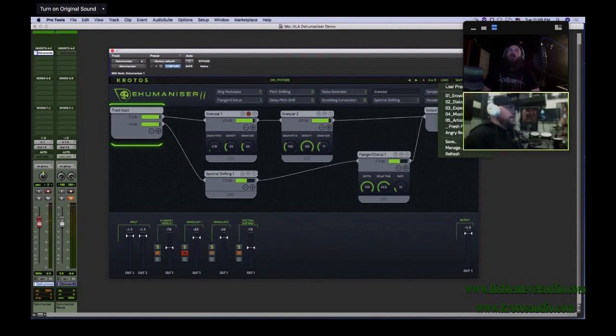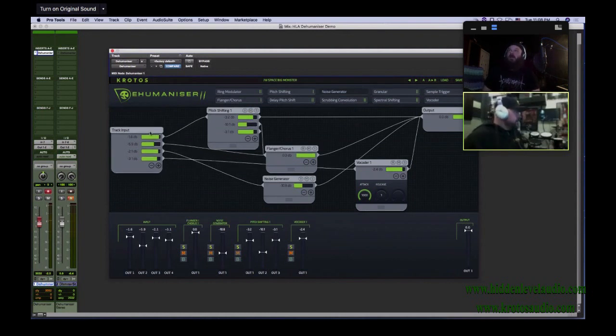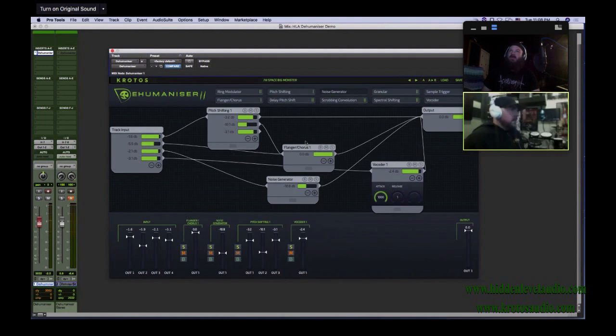And then here is a patch that I made that's completely my own scenario. So this is the input going to a pitch shifter going straight out, and then this pitch shifter is hitting this chorus and then going out, but I also have my clean voice hitting this chorus going out also. Then I have another clean voice hitting this noise generator that goes straight out, and then another clean voice hitting this vocoder and then going straight out. So right here is where the cool thing happens, where the clean hits the flanger and also the pitch shift hits the flanger and goes out.